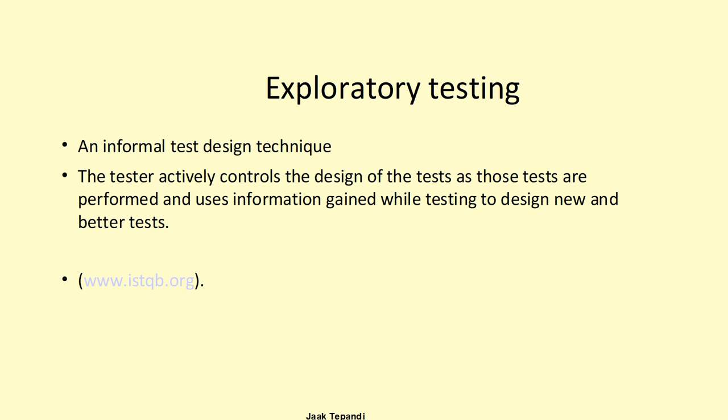The fourth method in this group is exploratory testing. It is also an informal test design technique where the tester actively goes through the tests, designs the tests during testing, learns during testing, and based on this learning, designs new tests and tries to find errors as fast and efficiently as possible.